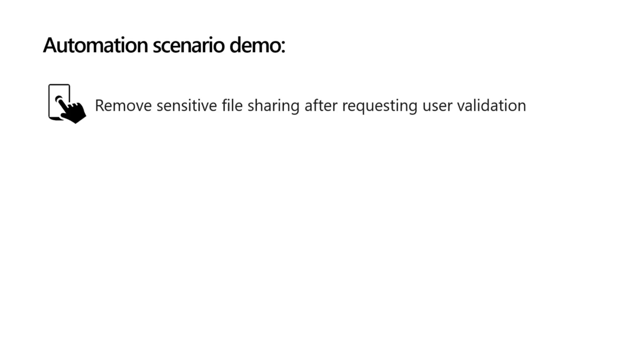So imagine you have an employee who's working with a partner and has a time-sensitive presentation due in the morning. But what happens if you try to share that presentation with that partner? They can't access it due to a file policy that's been created to protect that sensitive information. So you can imagine how frustrating this can be for users. But if we have a flow where we request validation from that user, it gives power back to them to make that informed decision on whether or not they want to share those files.